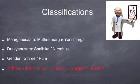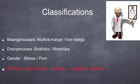Now, based on Marga, as we have told, Mutra Marga and Yoni Marga. Based on Dravya, we know that Mutra Marga and Yoni Marga are Uttarena. As such, you don't get the classification. It's our development to say that it is Mutra Marga or Yoni Marga. And Dravyanusara is also not told in the text. It is also told by the Acharyas.